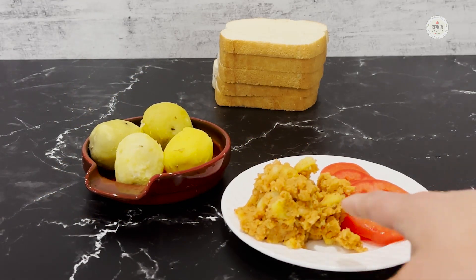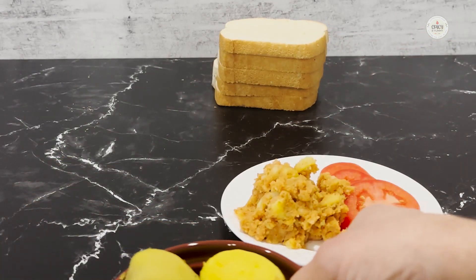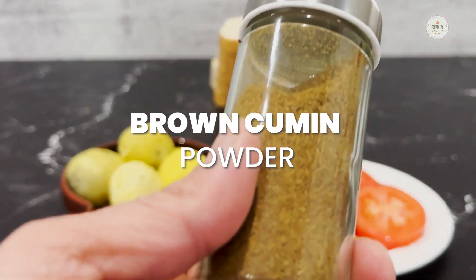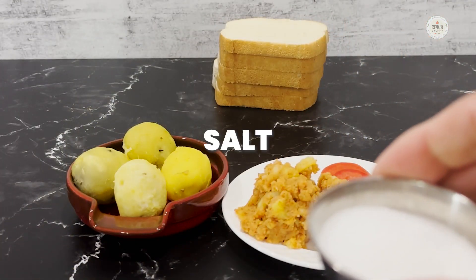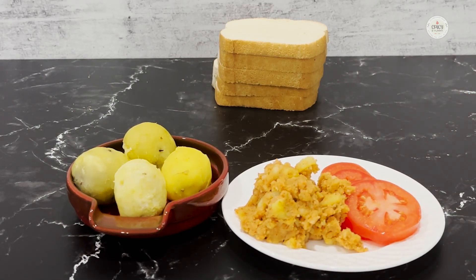I have already prepared this filling that will go into one of the layers — this is potatoes. I'll take one or two potatoes and mash them up, then add some ground cumin powder, some chipotle peppers, and some salt. Once you mix all of that up as per your taste, this is how the mixture looks like.